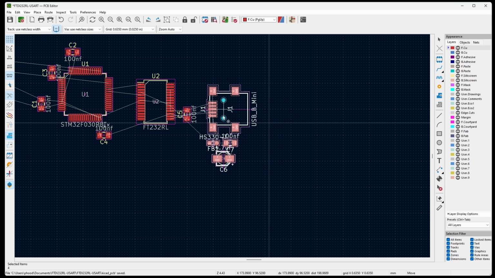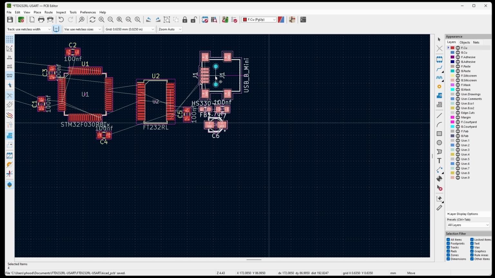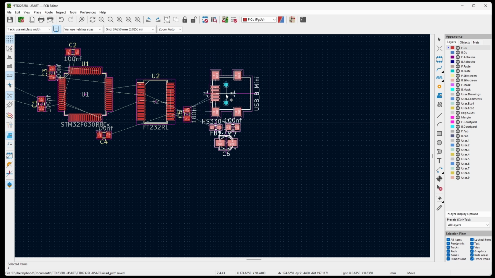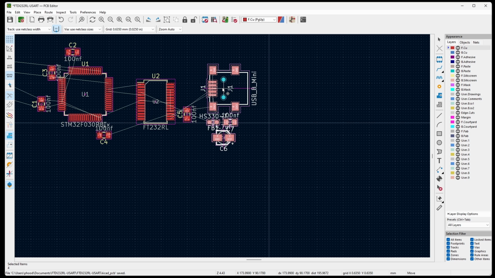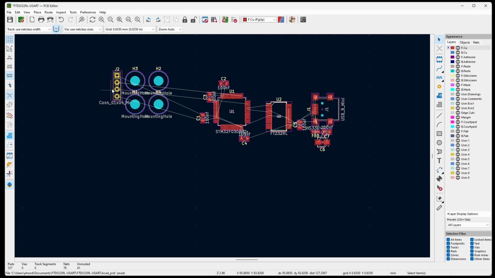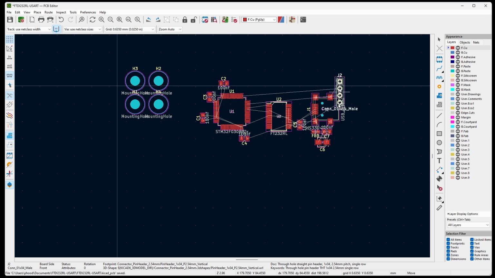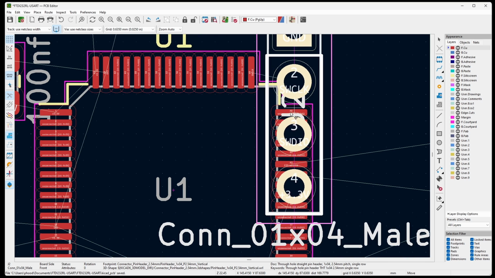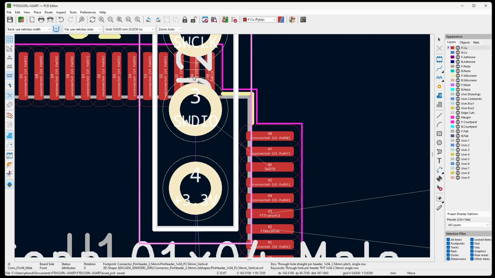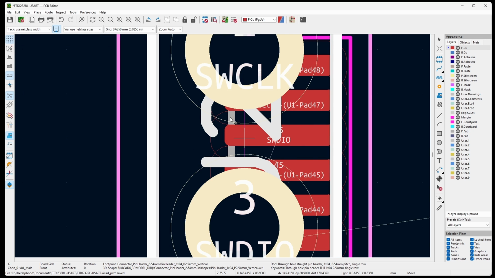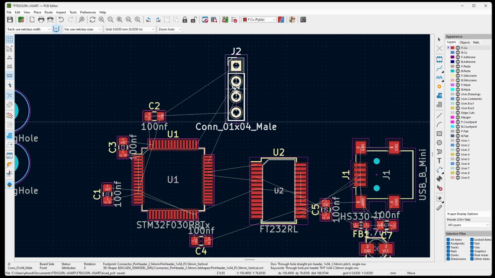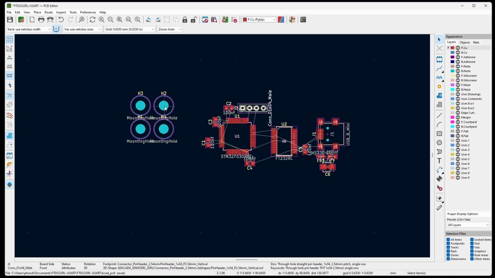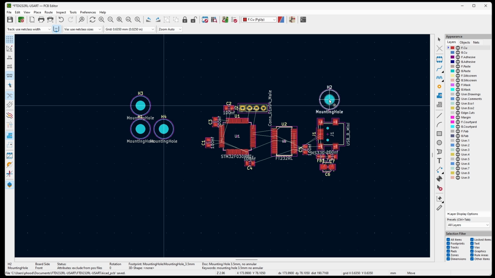It wants to be kind of like around here somewhere, but I know when I do the overall board organization, I have the mounting holes to work into the arrangement, and I want the board to be somewhat rectangular or square in shape, so I want the components to be somewhat organized in that form. Now I can move the connector where it needs to be, and it looks like it wants to be close to these 2 pins here, the SWCLK and the SWDIO, which is right over here. But I'm probably going to put it kind of on the top of the PCB here. I'm going to rotate it. Now I'm going to move the holes. I'm going to move it somewhere in this location.